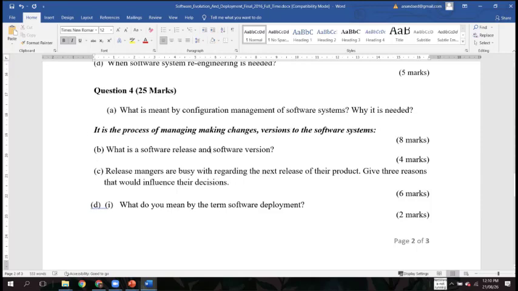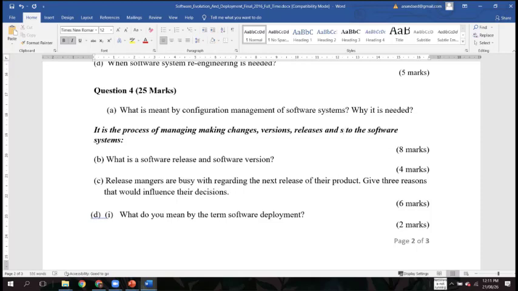We have to manage changes, versions: change management, version management, release management, releases, and system builds of the software system.